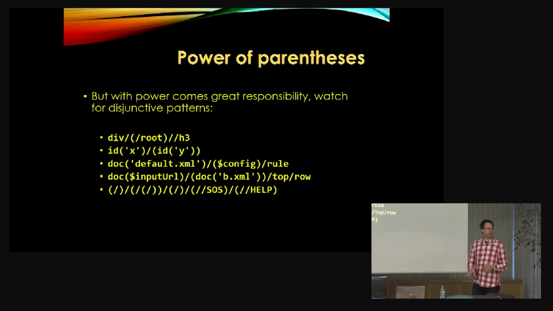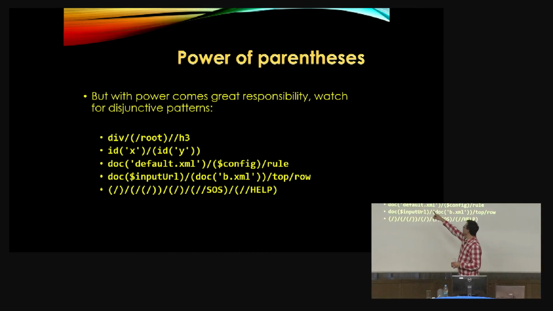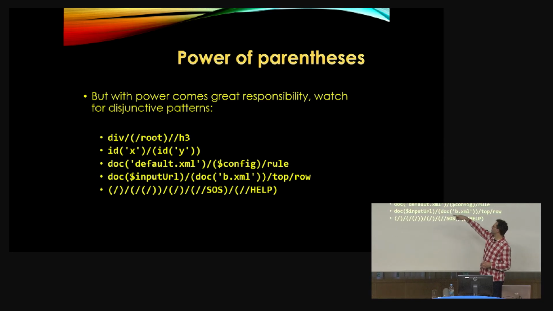I call these disjunctive patterns because after div, I go back to the root, the slash root here. So I go all the way to the beginning of the tree. I told you at the start of this talk a little bit that the processor can do this check in almost O(1). So it does not have to really move away from the node. It only has to check the ancestor axis. But here, that's all out of the window. It has to go all the way to the root and then still check if there's somewhere an H3.